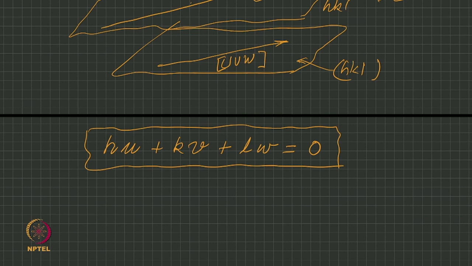Or you may like to find the intersection of two planes, which we did last time. We will redo that exercise using Weiss Zone Law. That was a geometrical method of finding the intersection of two planes; you can do purely algebraically by using Weiss Zone Law.